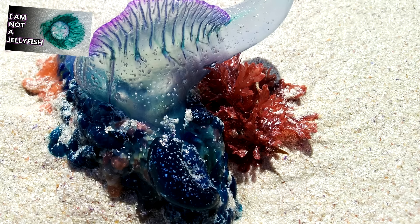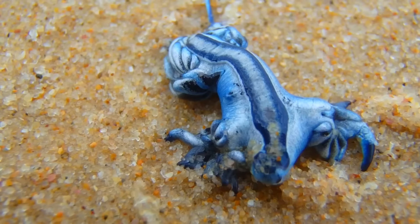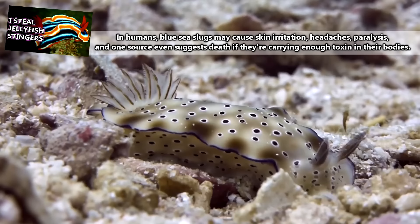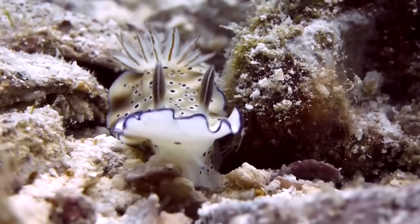All cnidarians with powerful stings. But blue sea dragons are immune to these stings. Blue sea dragons have tooth-like projections in their mouths called denticles. These are used to help hold onto a prey item even in rough waters. The blue sea dragon can then eat the prey, tentacles and all. Like other sea slugs we've discussed previously, blue sea dragons can utilize the stinging cells from their prey by incorporating the stingers into their own bodies, thus becoming stinging animals themselves.